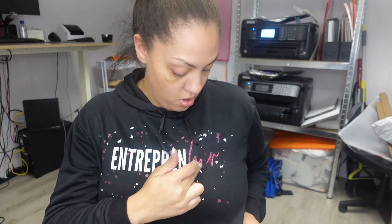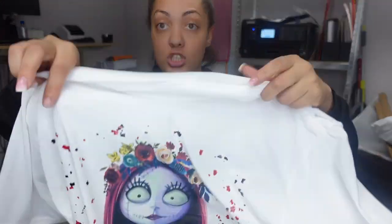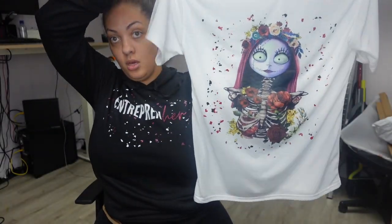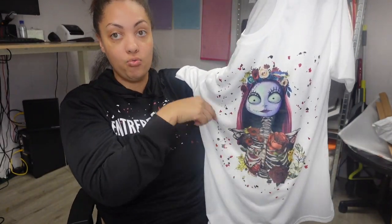So this is the first one I did. This is regular vinyl with glitter vinyl, and then I did pink and white confetti around. And then this is the second one I did, which is sublimation. I did a sublimation image on the front, and then I did black and red confetti going around. So that's what we're gonna do today.